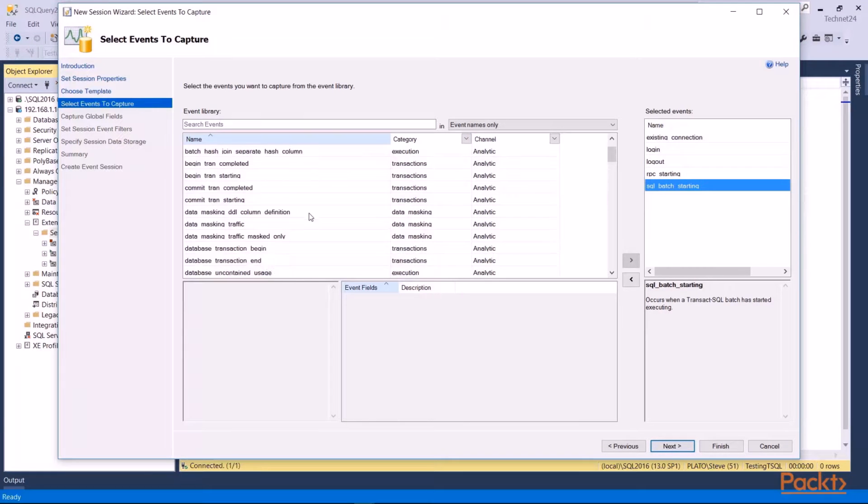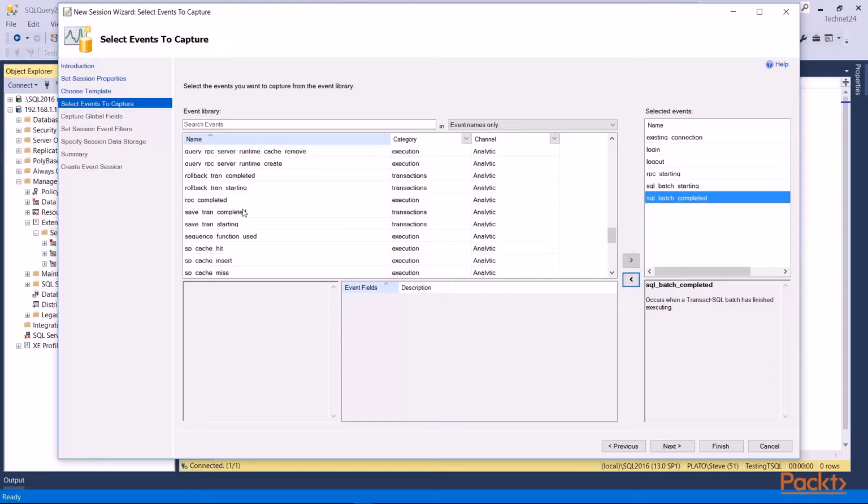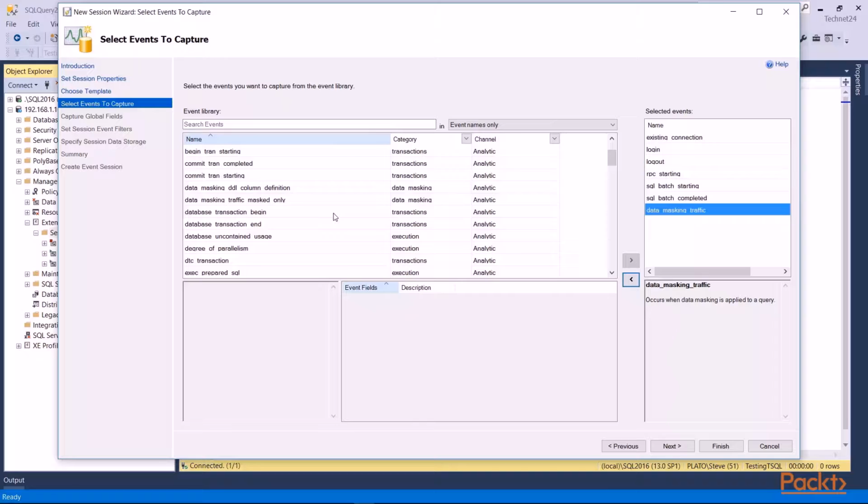So this is a way of filtering. You can see there's hundreds of events. There's actually, I think, over 1,500 events at this point in time. So it's things that I may want to grab. So I've got SQL batch starting, but maybe what I really want to do is get, when am I getting a batch completed? Because that will tell me how long a batch took. So maybe that's an issue I have. And then see if there's anything else that looks good here. Maybe get the plans if I want and preparations, things like that. I want data masking. So I just want to see if anything's going on.